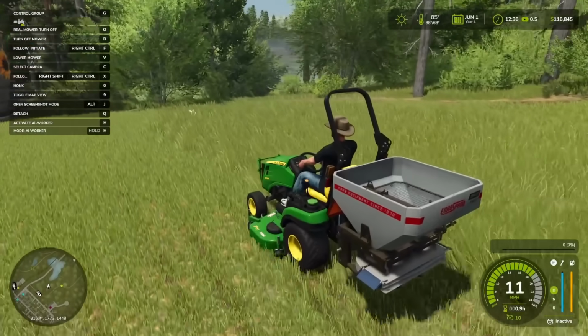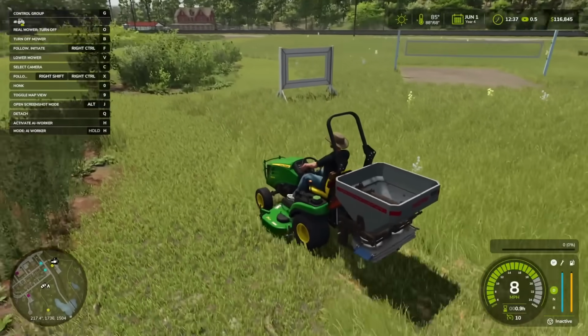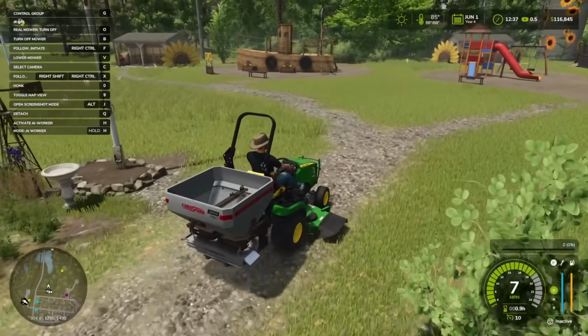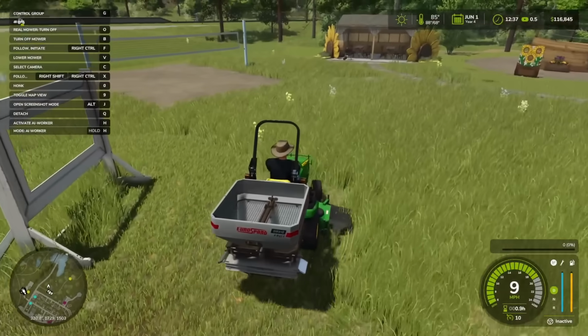Just got the far side, and I think it is on to the big patch. I gotta scratch that. We got this little area in between the volleyball court and the main seating area. Real excited to get the new picnic tables in there. Nothing against the wooden chairs and tables, but I think aesthetically it's going to look nicer to have a traditional picnic table, as well as some proper waste bins.